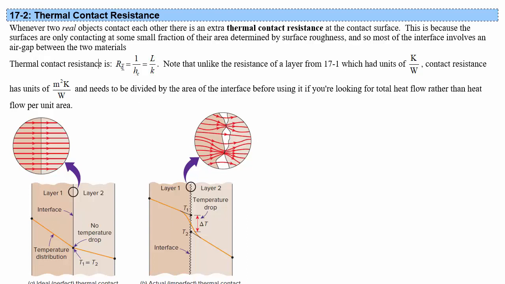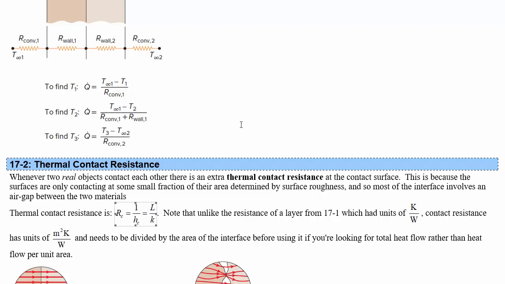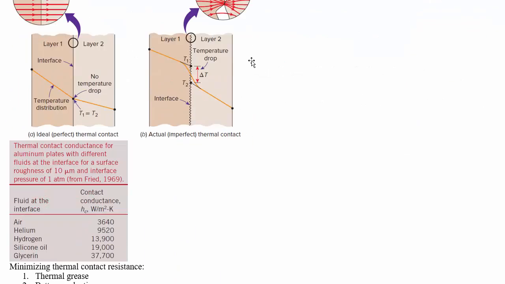Now, thermal contact resistance by convention does not consider the area. So this is not a resistance in the same sense as the thermal resistance as we had here. It's a bit of a misnomer. You would have to also divide this number by whatever the area of the interface is to find out the real resistance of that interface.